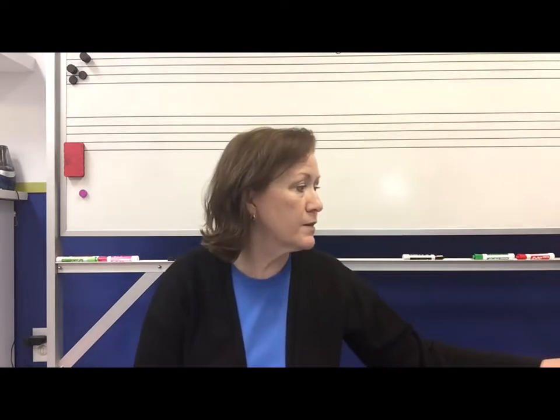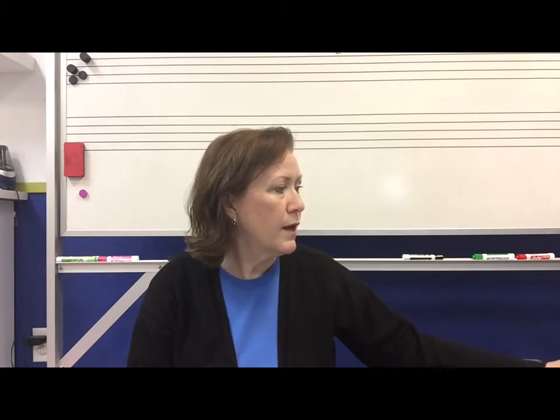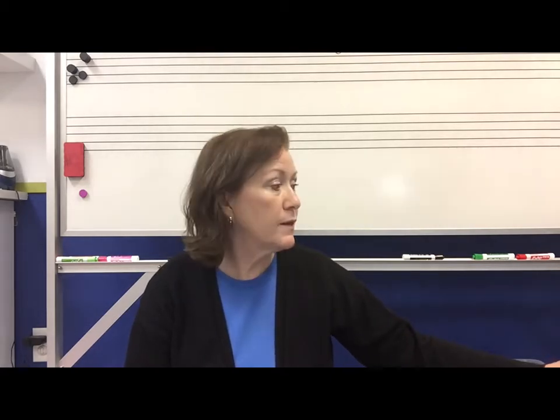Let's turn now to page 46 to Fox and the Goose. This is our comping song. And remember, when we're comping, we also need to be singing our melody. So let's practice singing our Fox and the Goose melody. First time through, we're going to sing the words. And the second time through, we're going to sing the solfege.